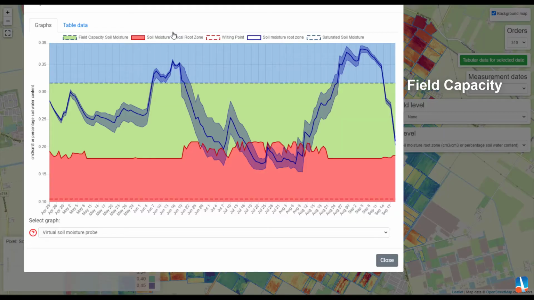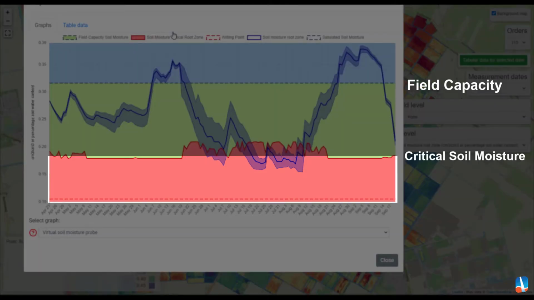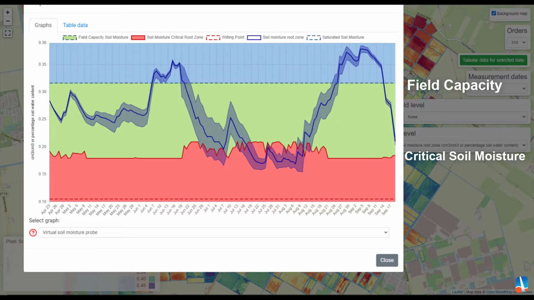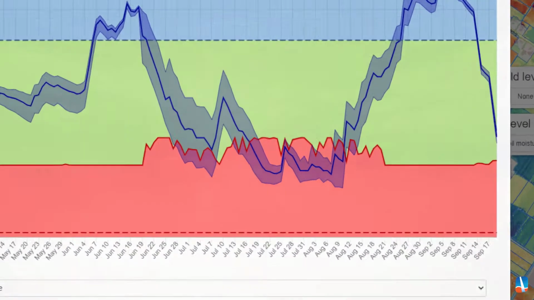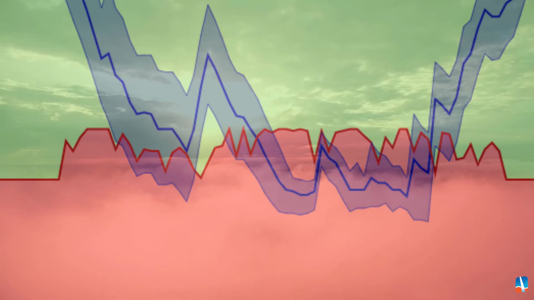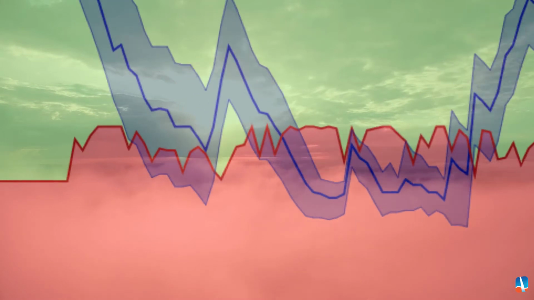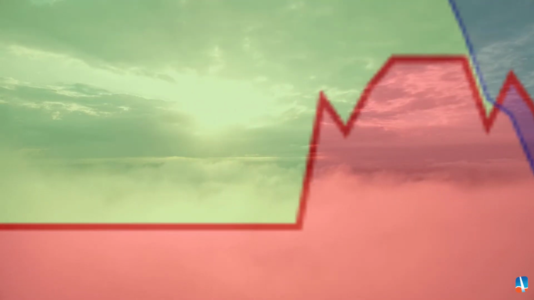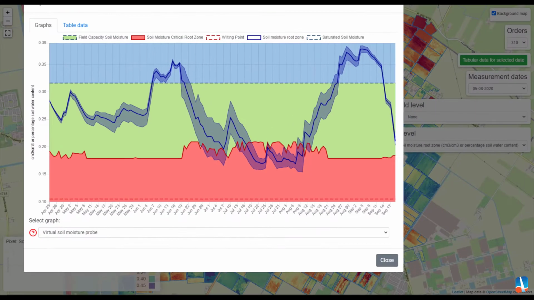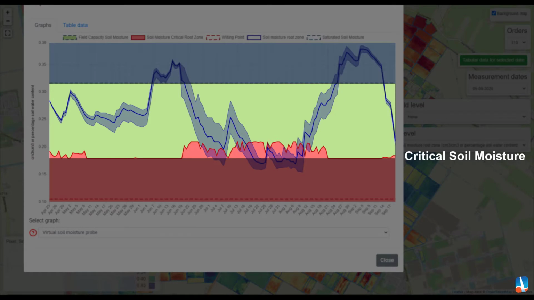If the soil moisture is in the red zone, below critical soil moisture, the moment the crop stress emerged, the irrigation map shows irrigation or urgent irrigation. The critical soil moisture line is changing because weather conditions have influence on the onset of the crop water stress level. If the weather is hot, the critical soil moisture will rise, and water stress occurs sooner than for cold weather. If the soil moisture root zone is in the green zone, it is above critical point and below field capacity. Your field should be in the green zone for optimal production and water use for your crop.